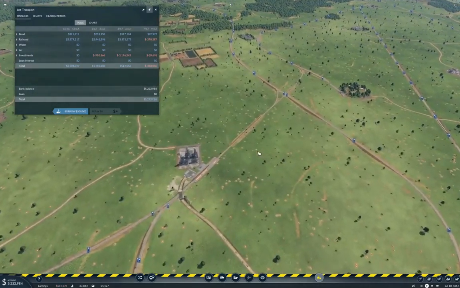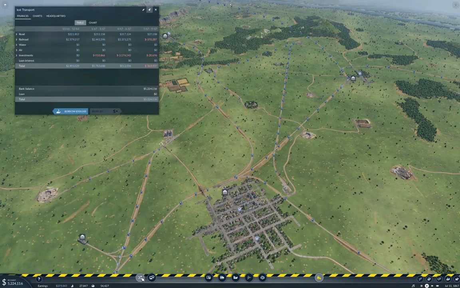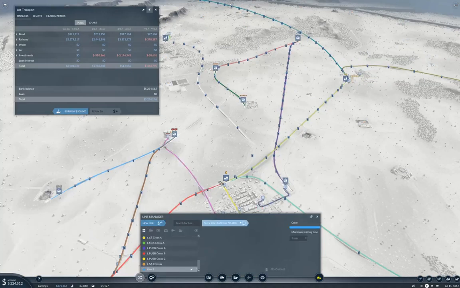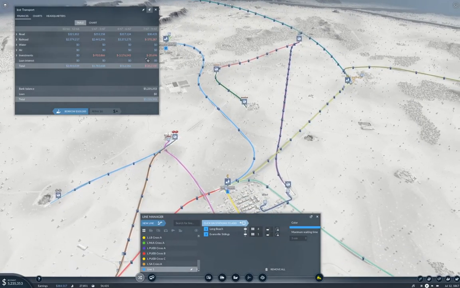Now, right, so that means I should be able to make a line. Right, new line. Here to here. Right, that looks like it worked. Okay, so this is ICR, Long Beach to, what is it? Evansville. Right.